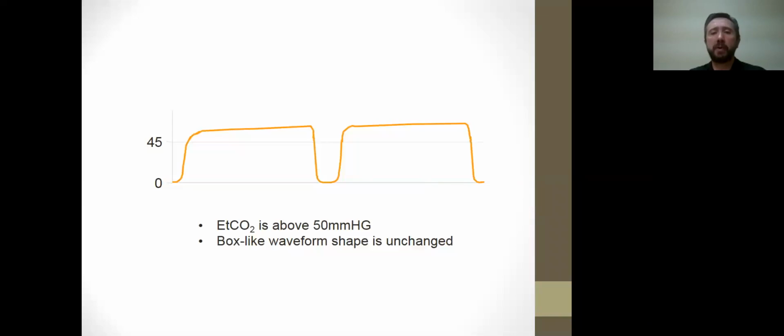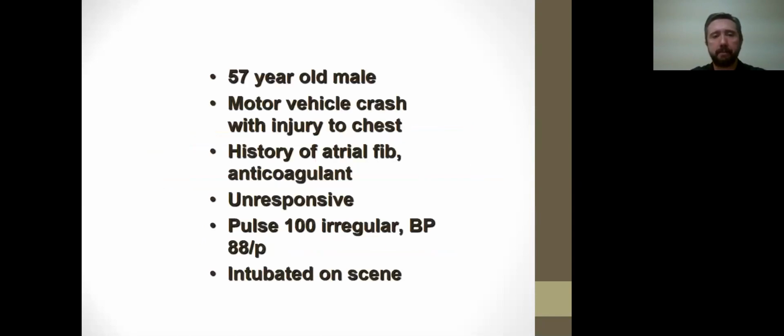Okay, so what would we do with the rate? We would want to slightly titrate that rate depending on where we get the end-tidal CO2 to be, so we may have to increase that rate just a little bit to drop the CO2, to blow it off, okay? All right.